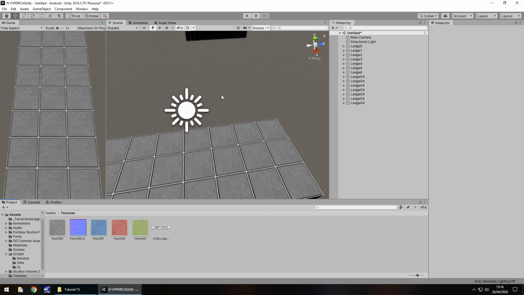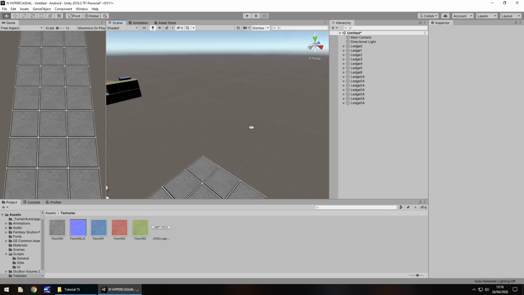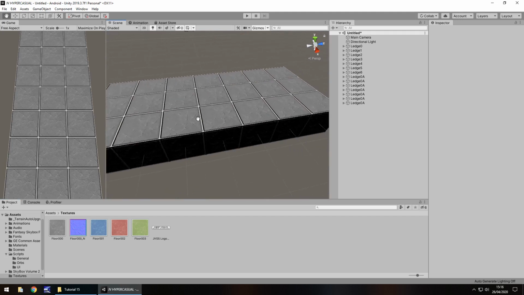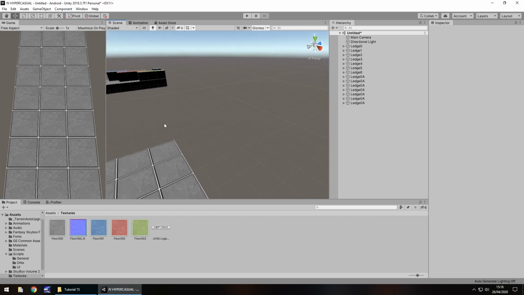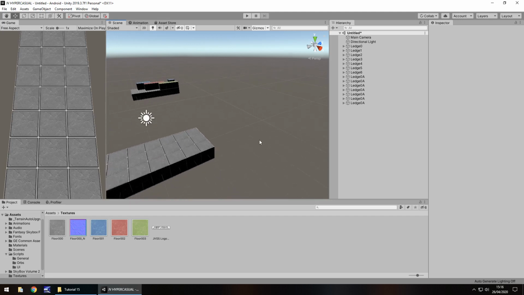So, up until now we've basically just created a couple of different ledges with some textures and materials, and it looks okay. The key to this hyper-casual game that we're creating here, this version of it, is the random generation. And I think that's what's going to make it replayable. Maybe not necessarily infinitely replayable, I guess it depends how good you are. But we want to be able to create a new level each and every time you play.